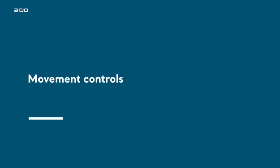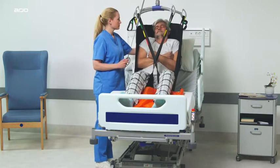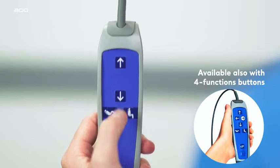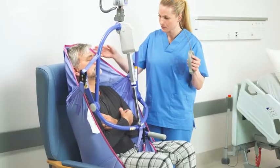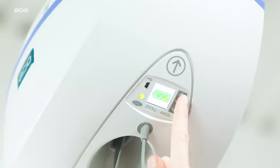Movement controls. Moving the Maxi Sky 2 is achieved with the aid of the hand control, which includes all the command buttons to operate the lift. Vertical movement. The up arrow and down arrow buttons on the handset are used to raise or lower the patient. These buttons are also available for use on the control panel found on the lift.